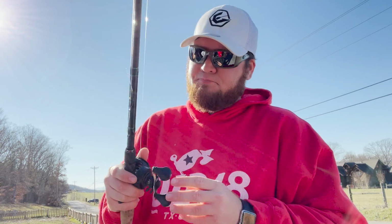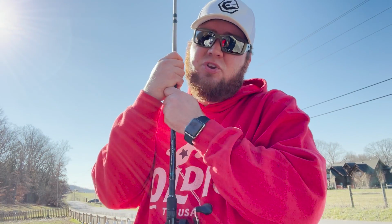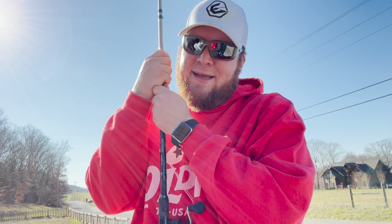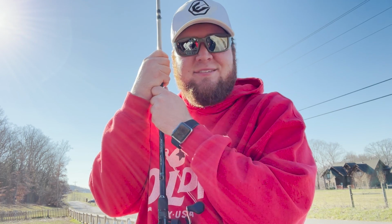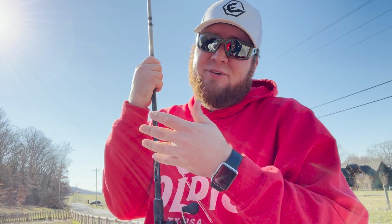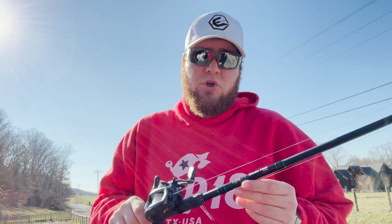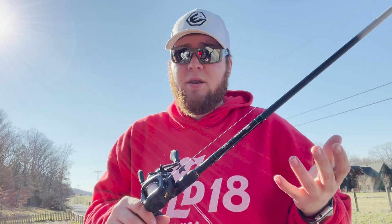Now, when we're actually going to set up the rod and reel, a lot of people want to know, well, what is an all-around, all-purpose fishing line that I can use? Unfortunately, not a lot of people are going to like this answer, but there really isn't an all-around, one poundage, anything like that. There just isn't.